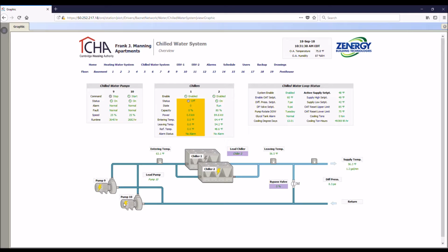Of the 4 big, floor mounted pumps, they're the 2 on the left, and the heating water pumps are the 2 on the right, when you're facing the chillers in the mechanical room. Again, they're designed for only one of them to run at a time. Right now we see that they're both running, but that's just because of this balancing, they must have both working together. So similarly to the heating water system, we are enabling this system based on outside air temperature.